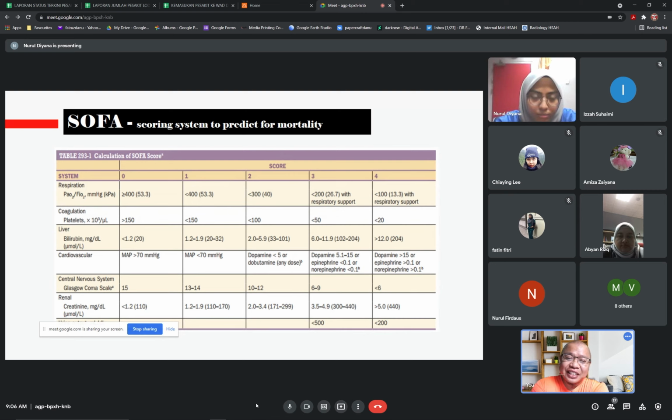Jap. Siapa yang kira SOFA score ni? Siapa kira SOFA score regularly? Korang kira tak masa club vision? Hafal tak? Tak hafal. GCS pun gagap lagi kan? Apatah lagi SOFA score. Siapa yang kira SOFA score ni? Di mana SOFA score ni digunakan? Bagi saya dekat ED. Dekat ED, yeah.